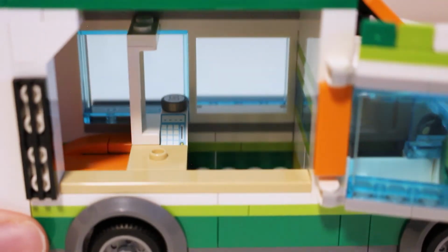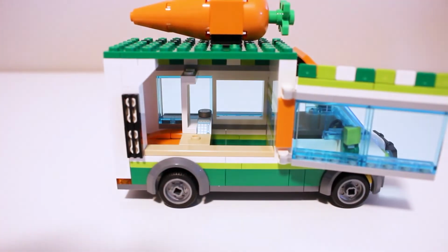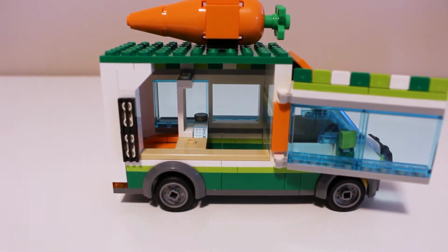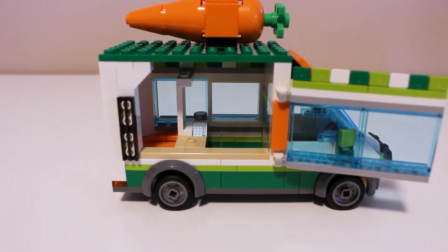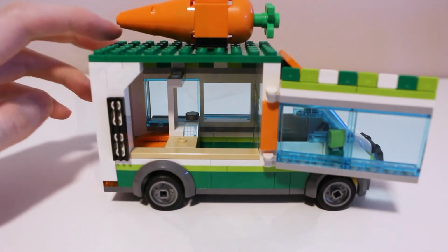It's a snug little interior, but it's manageable. You know, it's easy to get in. I mean, if we zoom out, that's a large portion of the vehicle that's open. It's pretty wide, so even with my big sausage fingers, I can get in here.